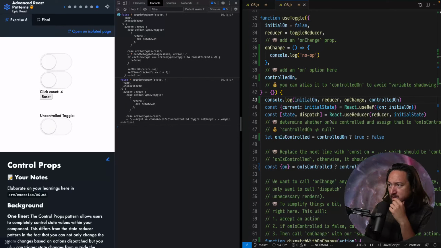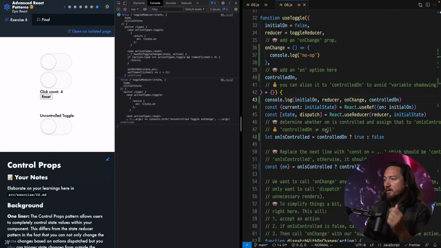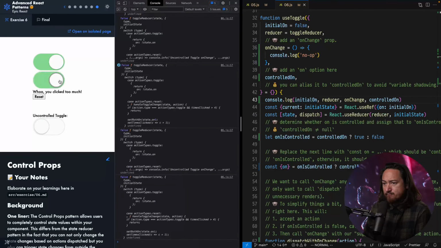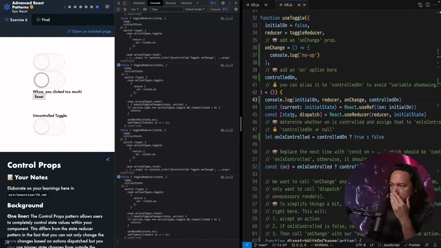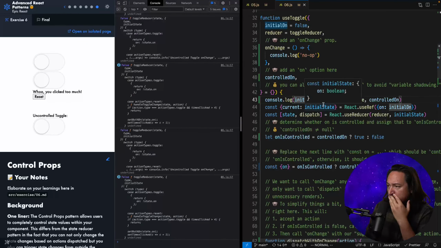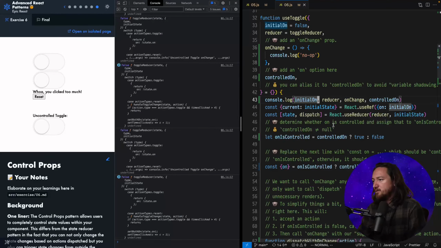We're getting that function in because we are getting an onChange. Okay, cool. And then we have false, false, false. Does this change? Okay, so that's weird. Controlled on should be true.